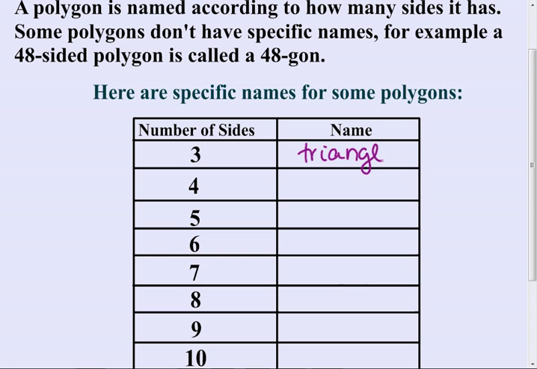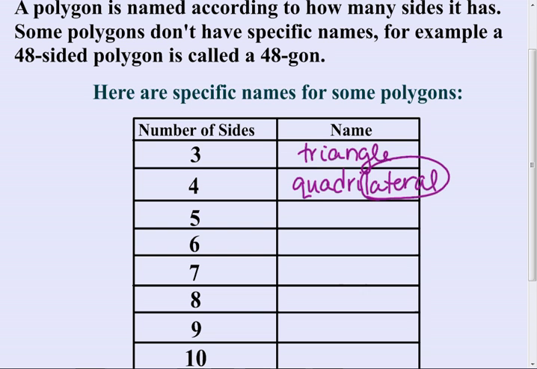In the homework, you have to identify some things. Okay, does anybody know what a four-sided figure is called? Eric, do you remember what it's called? It starts with a Q. Quadrilateral. Excellent. Lateral means side. It comes from the Latin. And quad means four, so it's a four-sided figure.